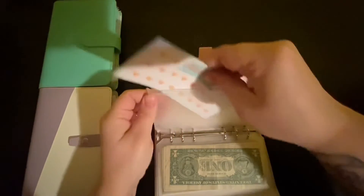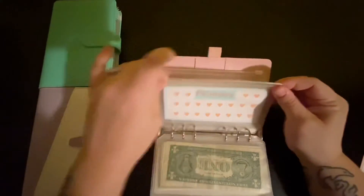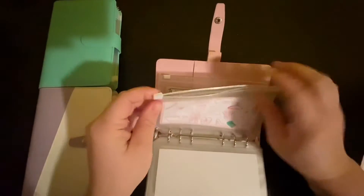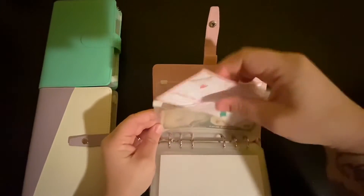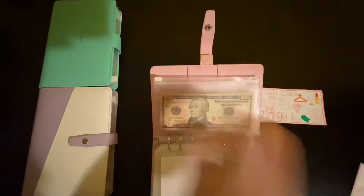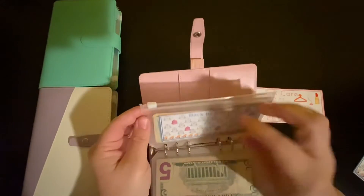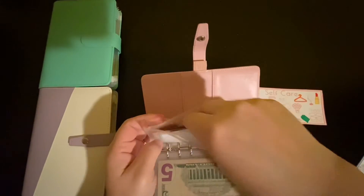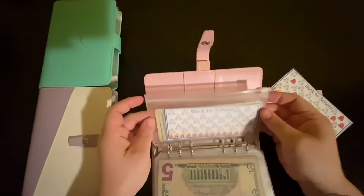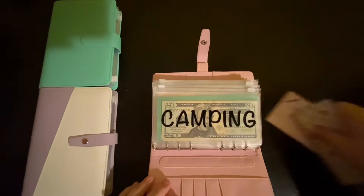Next is going to be planners — I always get a new planner every year and this is a new one that Jordan came out with, so I figured why not. Next we're going to change the self-care. I moved some of these around — self-care used to be in my savings challenge and now it's in my home binder. Same with back to school — it used to be in the savings challenge but now it's in my home binder. We'll change all these out and I'll color them in next time I get paid.